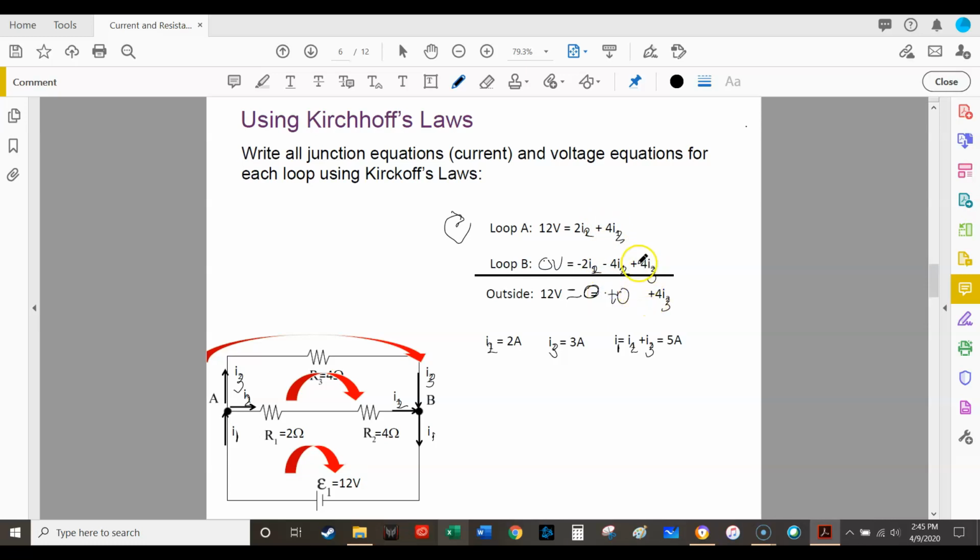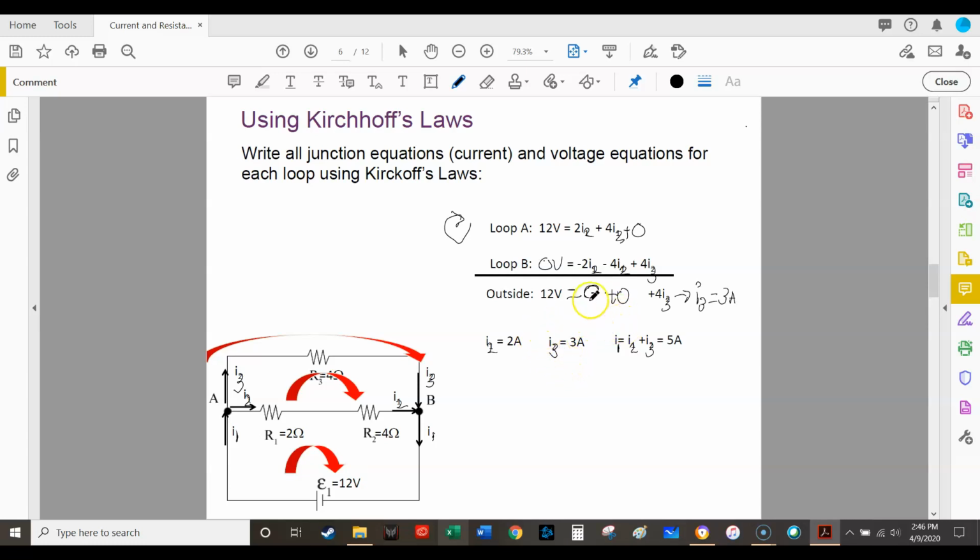And then finally, you have 0 here plus 4I3, which is going to be 4I3. So what you could say is that 12 volts is equal to 4I3, and so I3 is going to be equal to 12 volts divided by 4 ohms, which is 3 amps. Okay, and so that's how they got that.